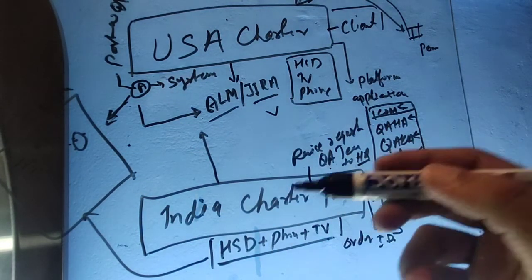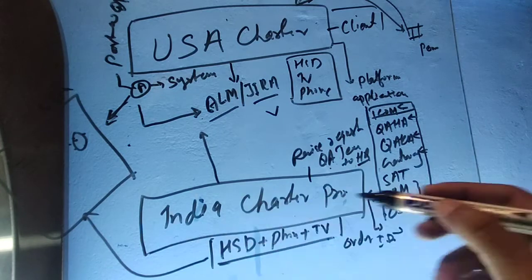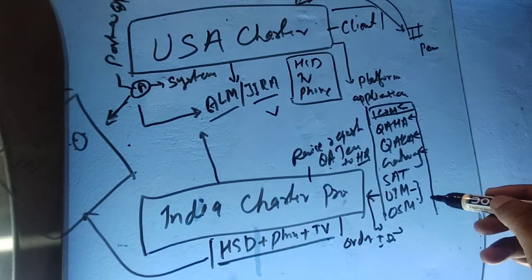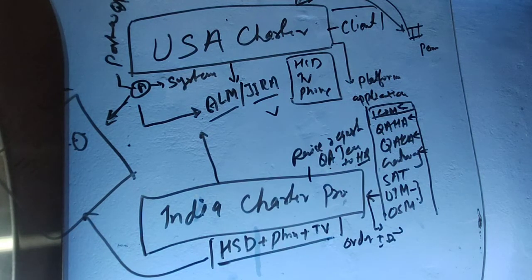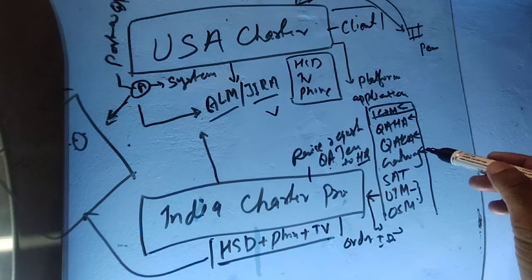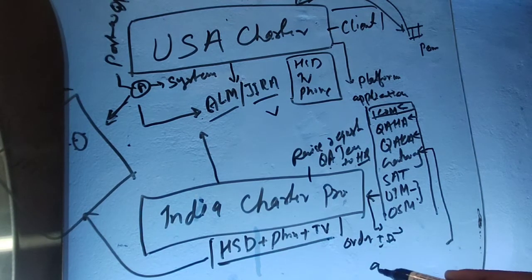If the data is successfully reflected back in the UIM and OSM applications, that means our data has been successfully ordered. Then next is activation. Suppose you take a service, it must be activated. If Charter does not activate the services, then how will you use internet, TV, and phone? So for activation, we use the Gateway application.